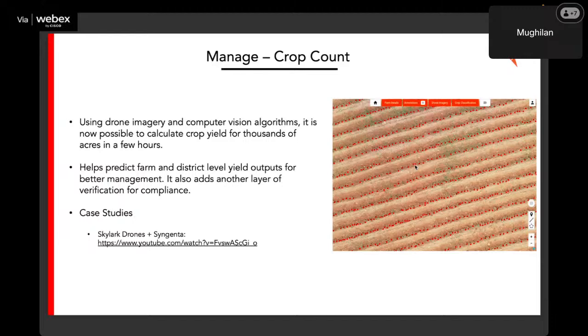We have built a system such that within an hour or 2 after flying a drone, you'll know the count of your plants in a particular farm. The other option is manually counting each of these plants. So that is a very interesting use case on plant count, and it can be used for yield estimation, typically using drones.